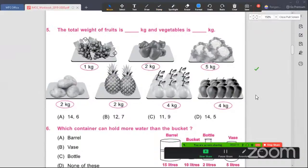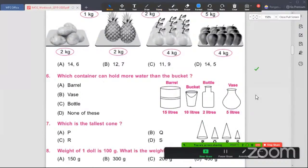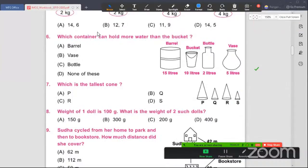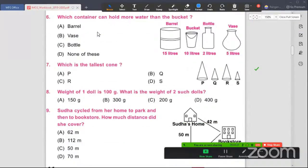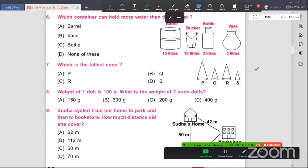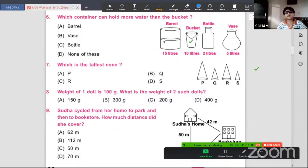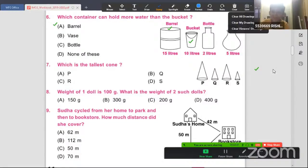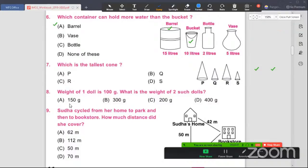Yeah, sixth one. Soham, you tell. Read the sixth one and tell the answer. Which container can hold more water than the bucket? You have the bucket here. And which one is bigger than the bucket? Barrel. Yes, next.